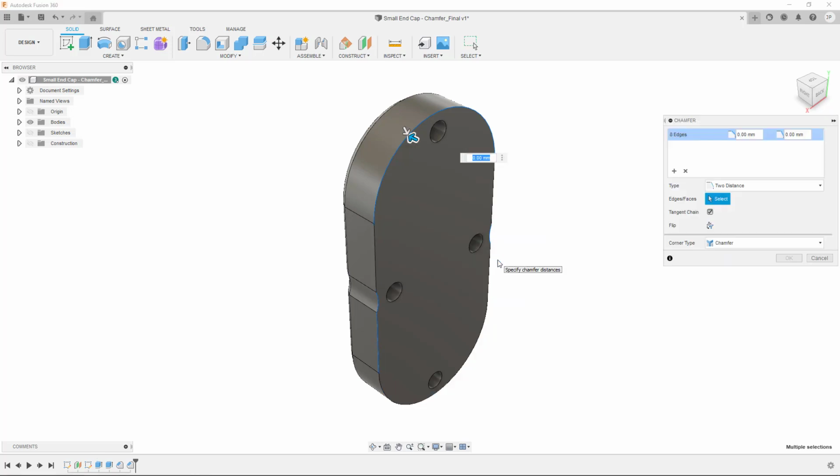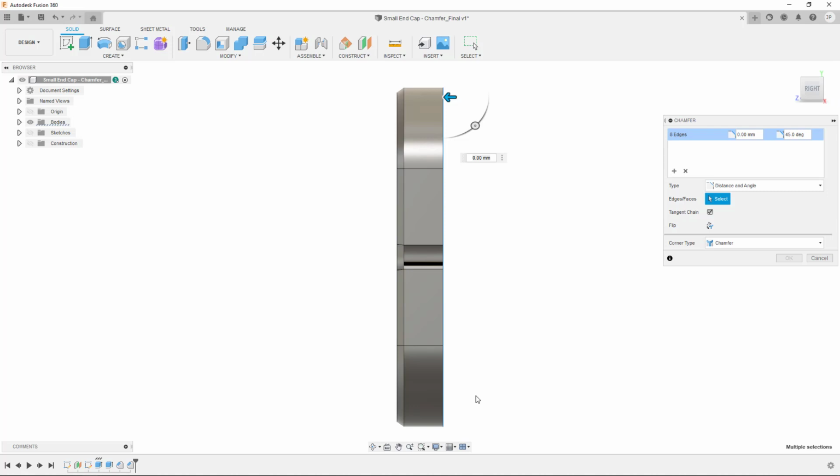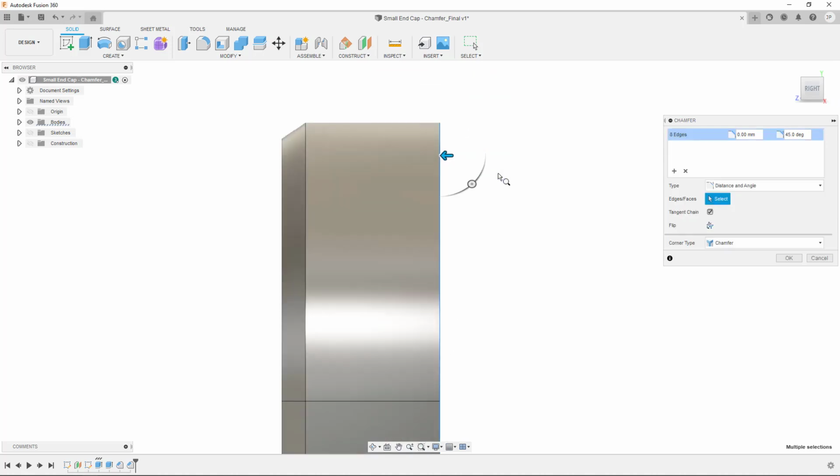First select the distance and angle type from the drop-down. Then go into your right view and zoom in on your drag handles to get a better view. Enter a value to state what the distance value is. Then, if you drag the angular handle, you can see how this becomes narrower or steeper, depending on which direction you drag. Of course, you can always set this angular value in the box as well.